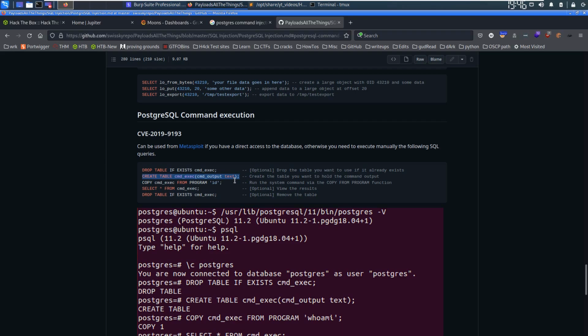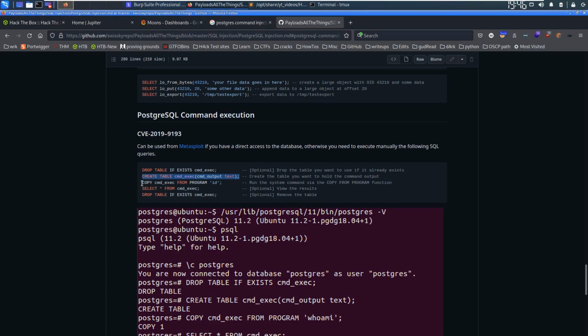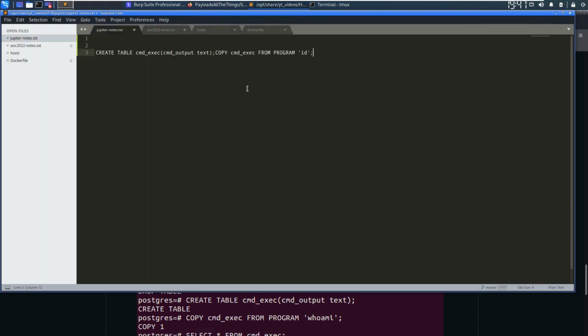So I'll copy this first part, put it in my notes, then come back to the second part, which is actually gonna inject the command, and put it in the notes as well. In terms of this id command, we can try to request a reverse shell.